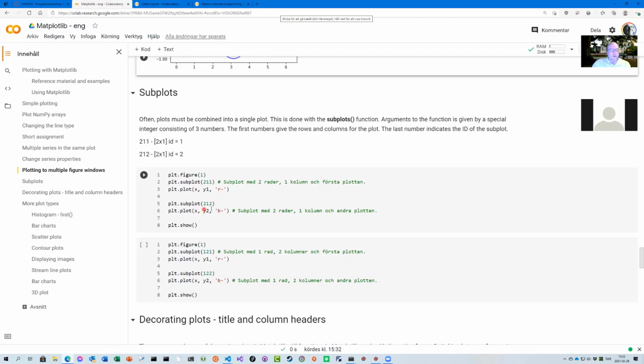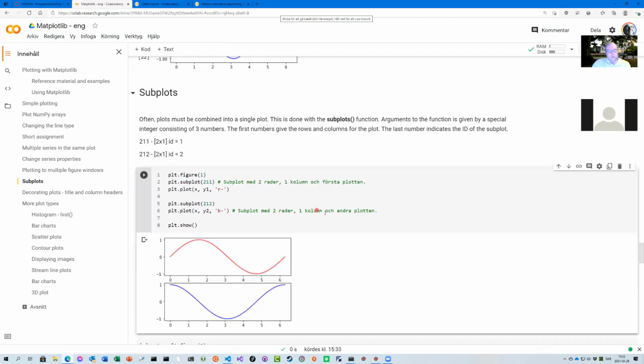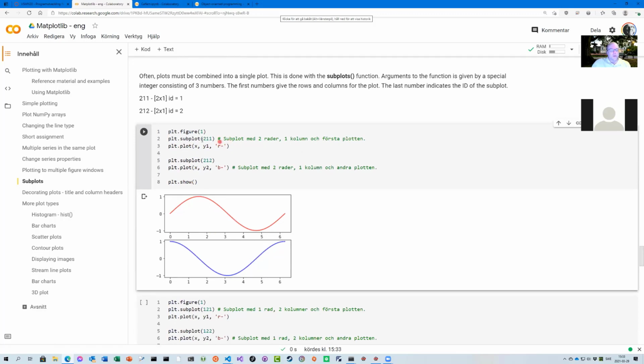And then you plot here, and then you have the subplot 2, 1, 2. So that is the second plot, and then you plot it. So it's a bit complicated. This is 2 rows and 1 column, and the first one is the first diagram, this red one, and the second one, the blue one, is 2, 1, 2. So the first two numbers are rows and columns, and the last one is the actual plot you want to plot to.